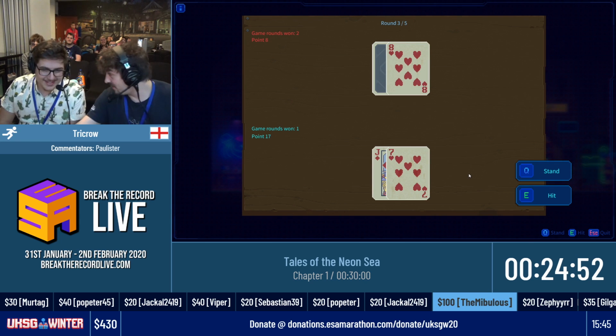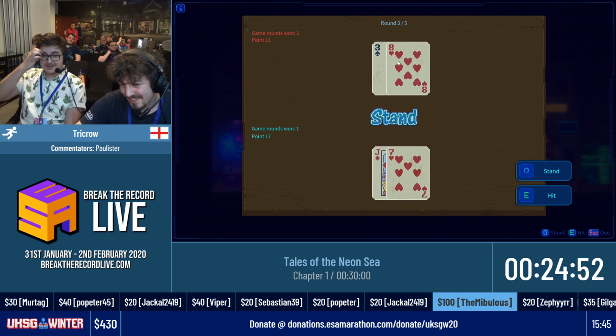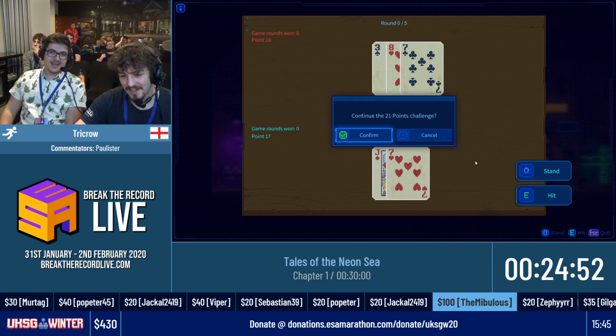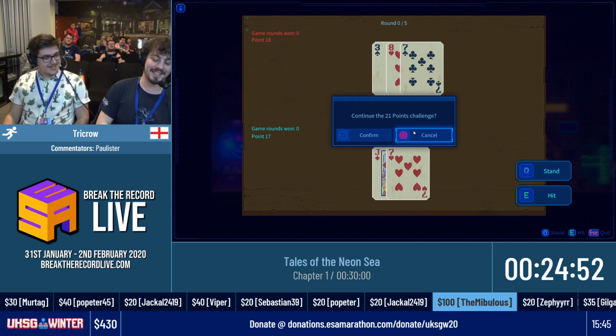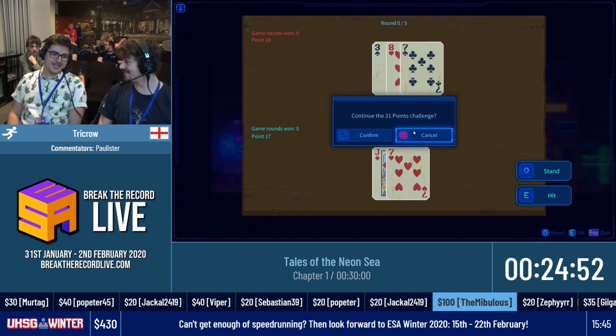All right, 17. Dealers stand on 17. I don't know. I will stand. Darn it. He's got 18. All right. Okay. I think that's plenty. Yeah. Okay. That is plenty. As we tried our hardest. Sorry, I'm a failure. Yeah, RNG was not on my side.